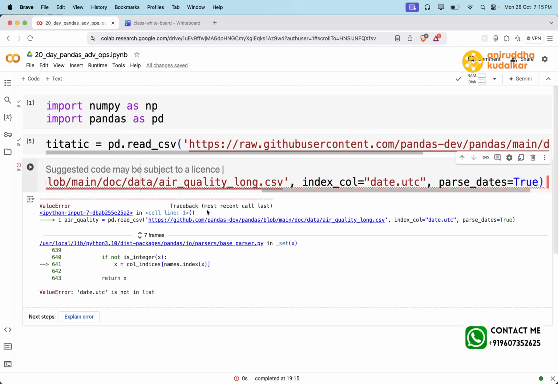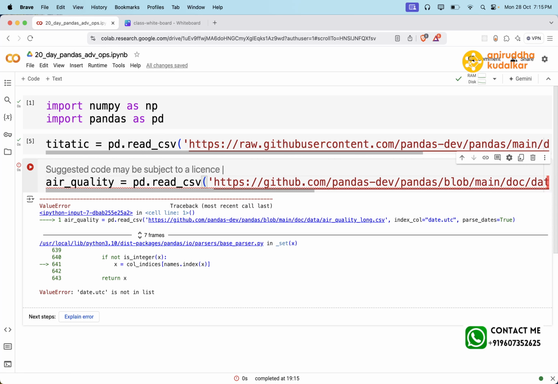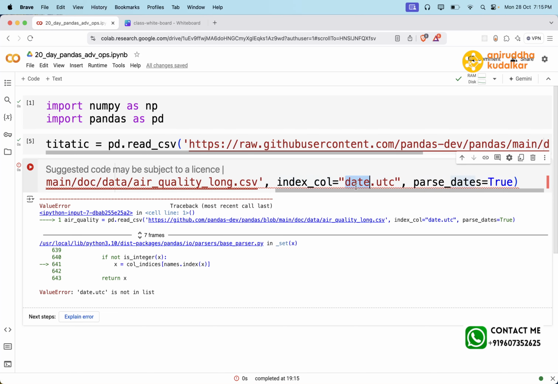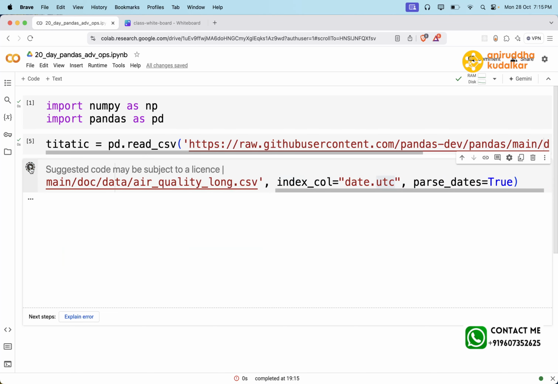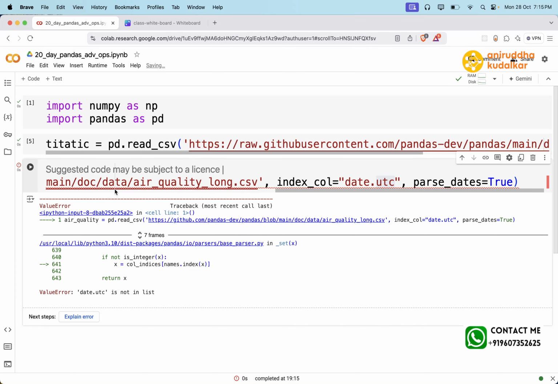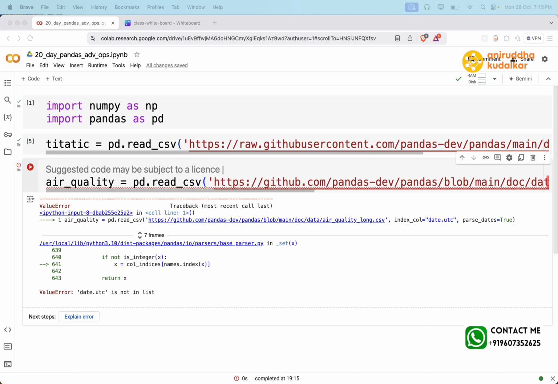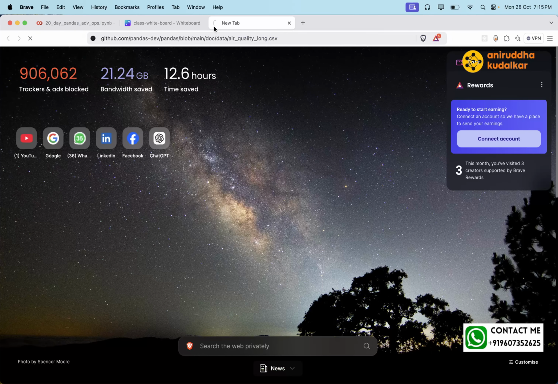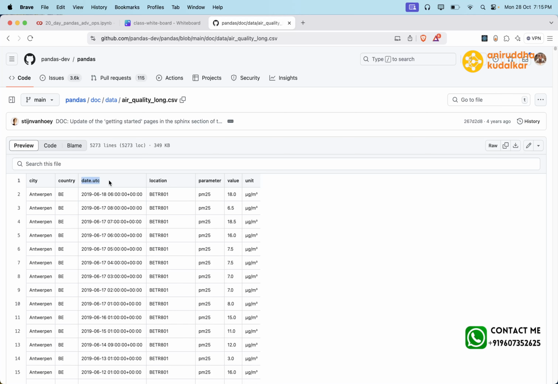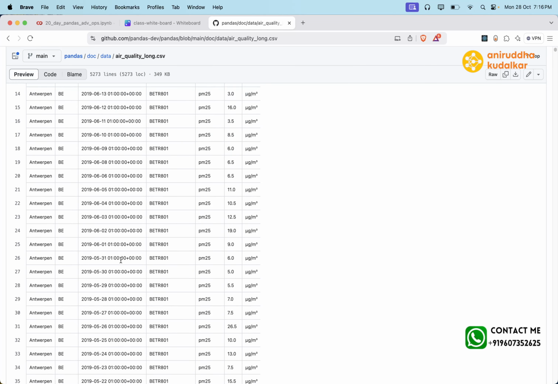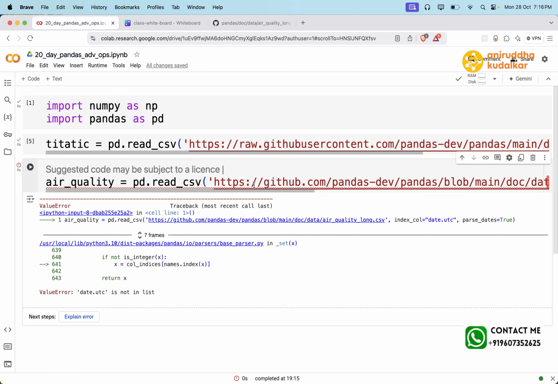Yes, there is a column date.utc, and we are talking about this column and we need to parse it.